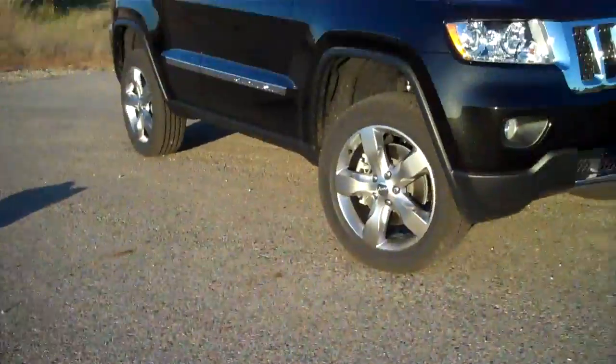All right. There you saw the Cherokee rise up and down. Pretty cool little thing. That little beeping and engine revving, I just did that to let you know that it was done. It doesn't always do that every time you finish a set of whatever you're lifting. So there it is. That is the Jeep Grand Cherokee.